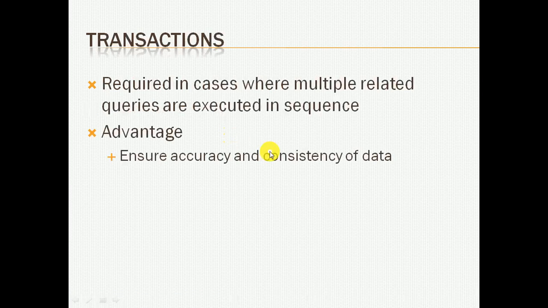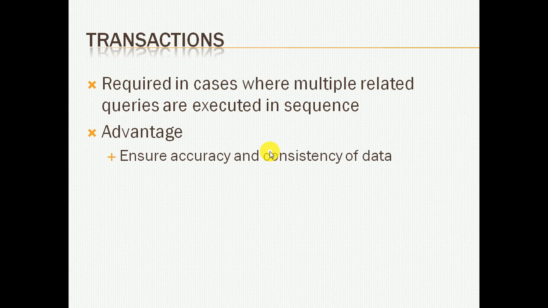Okay, moving ahead, let's talk about transactions. So first of all, when are transactions required? Transactions are required in cases where multiple related queries have to be executed in a sequence. So let's say for example you are inserting an order, right? There is so much data related to the order and you would have to insert it in different order tables. For example, the default order information, then the address information of the customer, then the payment information of the customer, and then the history of the customer.